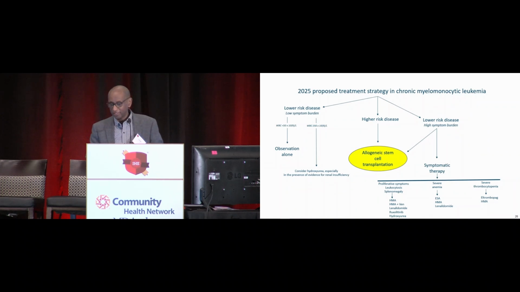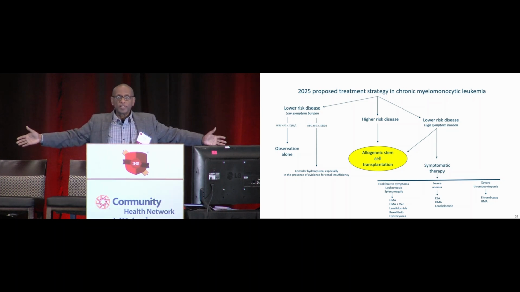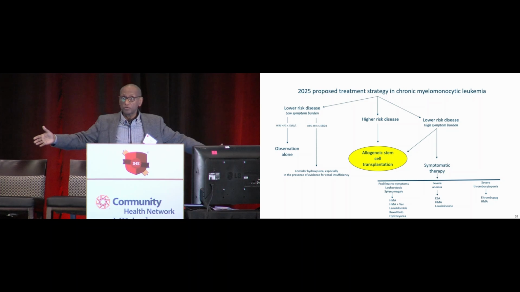Not bad, very good. So this is how I approach patients with CMML. I ask, what risk group are you in? If you are a low-risk group, I'm not rushed into transplant. The question is, if you are a low risk, should I use anything? I know they're not going to do anything. Why should I treat them with hydroxy or so forth? You might have to, because of symptoms, because of this, because of that.